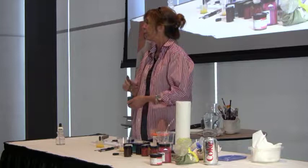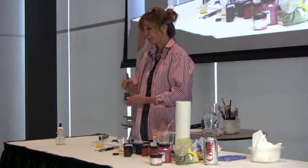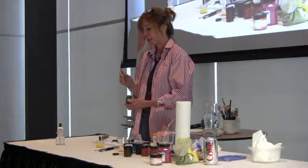So that's an inexpensive way to get your feet wet in it if you feel like giving it a try. Now sometimes these tend to thicken up, so I'm just stirring it a little. As I said, even if they dry out, you can reconstitute them by adding a little extra water.